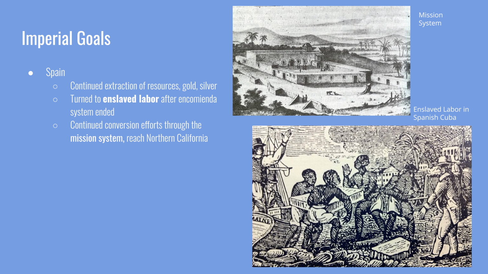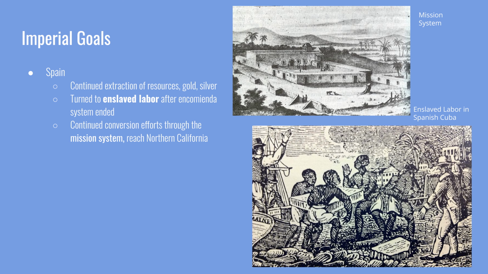The imperial goals of the Spanish are going to affect the character of the colonies as they continue to try and get mineral resources. They will continue to use enslaved labor in mines and sugarcane plantations. As for their religious conversion attempts, they're going to establish the mission system in full during this historical period. The mission system was established up the coast of California from San Diego as far north as the San Francisco Bay Area.